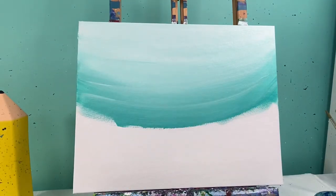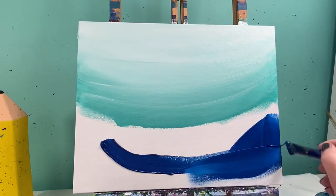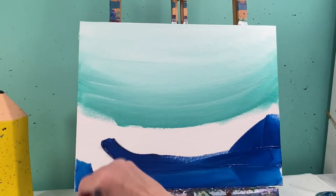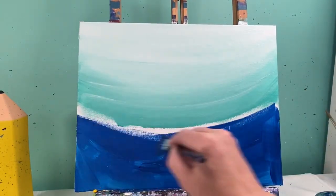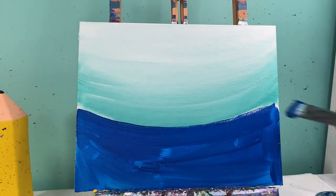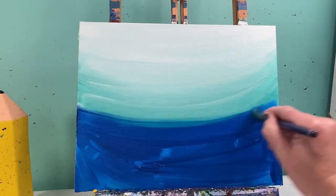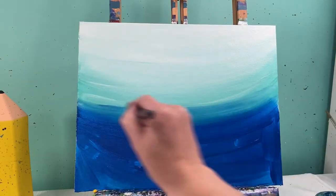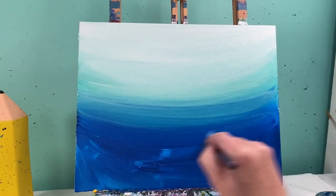Take that brush, wipe it off. I don't have to wash it off, but I'm going to paint everything below this in blue. Then again, as I get to that area, I'm going to take my paintbrush and just kind of go right along this edge, pulling some of that blue up into my teal, pulling some of that teal down into my blue.